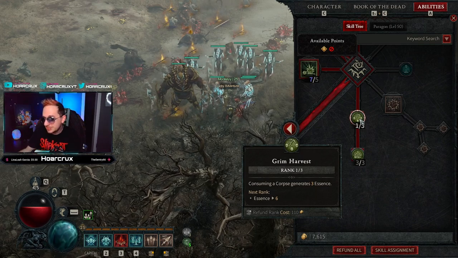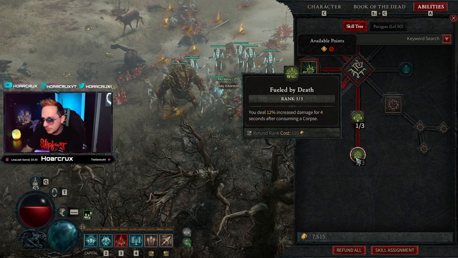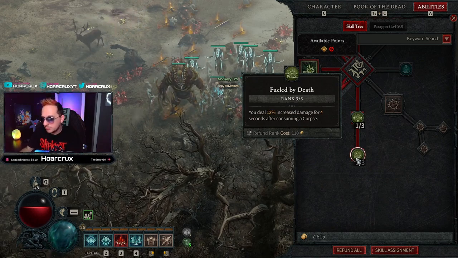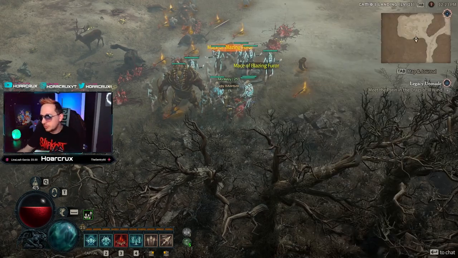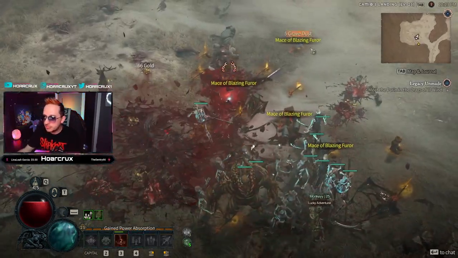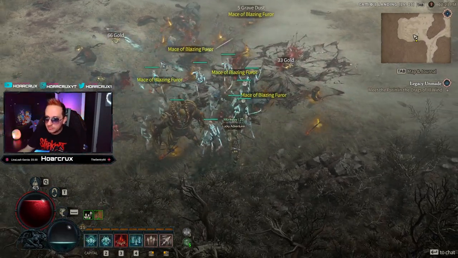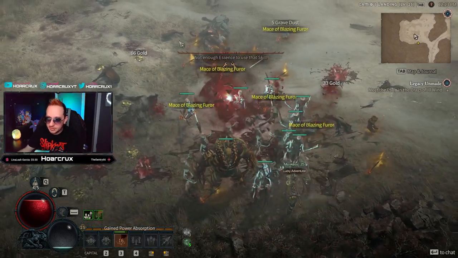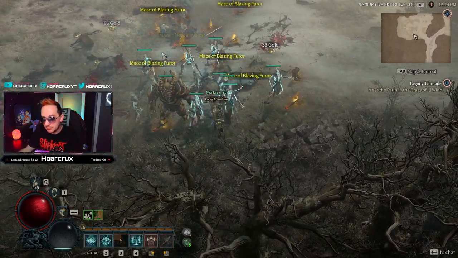You'll want Grim Harvest. Every single time you consume a corpse, you'll generate 3 essence, and then you'll want Fueled by Death. Max this out as well. You deal 12% increased damage for 4 seconds after consuming a corpse. So the whole rotation of this build is going to be, you're going to run around, consume all the corpses, and then for the next 4 seconds, 1, 2, 3, 4, you're spamming all your Bone Spirits, go back, consume all the corpses, spam your Bone Spear, rinse and repeat.